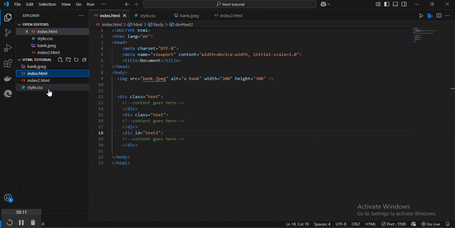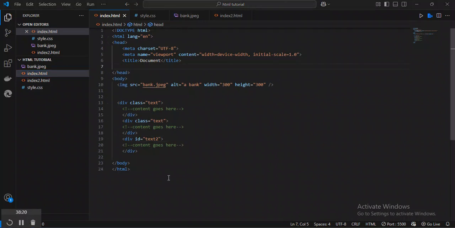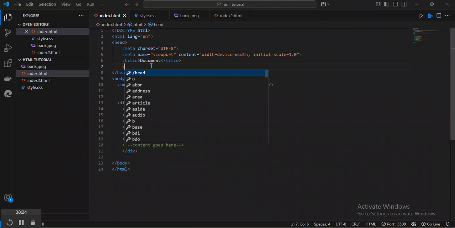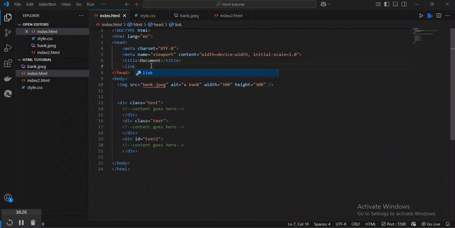this is no longer inline CSS, it's an external CSS. I'm going to link it somewhere here so that it's going to be viewable. So yes, directly below the title tag, I'm just going to put link. The link tag is what we can use to add the path to the external CSS. We want it to be viewable here, and for the HTML elements to be able to catch the class from the CSS so that they can have the styling.